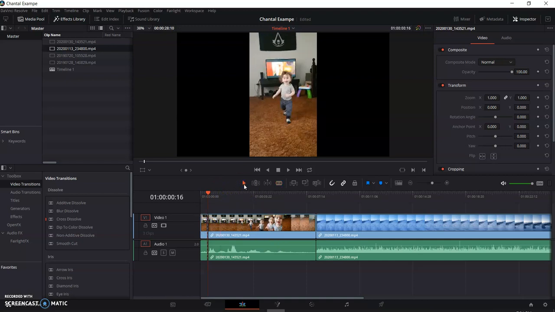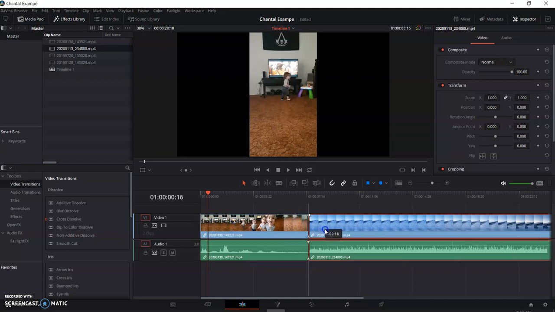Then click the pointer again, select, and click the backspace button. Make sure you don't use the button that says delete, because otherwise it'll mess up the program. So just use the backspace button for that. And then I can drag it over like this. So simply, that's how you would go ahead and do edits.